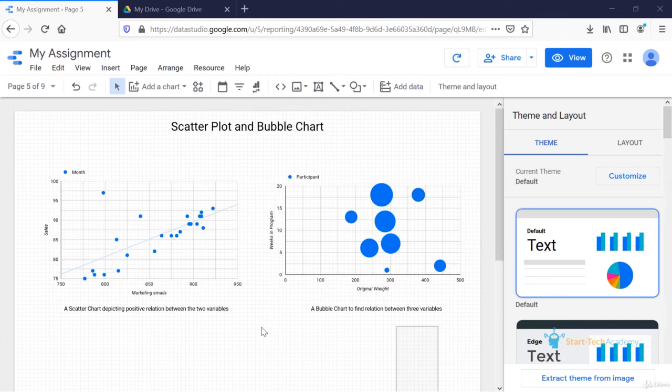In this video, we will look at scatter chart and bubble chart. These are different types of charts in the sense that usually on one axis we have categories, but in scatter charts both the axes have numerical values. This type of chart is used to show the relationship between two variables. Let's take a look at our example problem to understand it further.